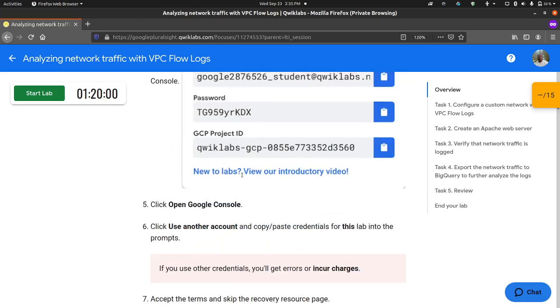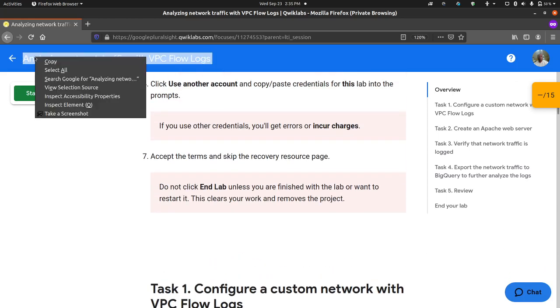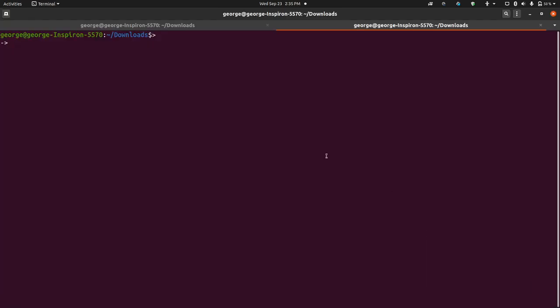Let's look at the first task. I will copy the name of the lab and use that in the name of my document. I have this opened already. Hopefully it's clear. Let me create a new file, demo.md. All right, that's up and running.